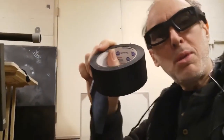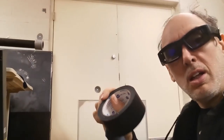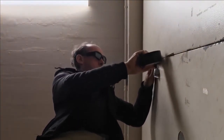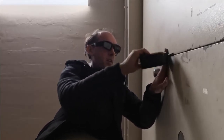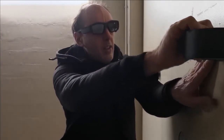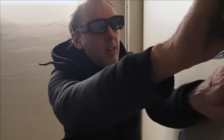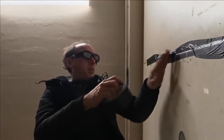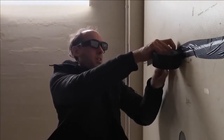Now I've got some black tape here, some black masking tape, because there's quite a bit of light leaking through that crack in the door. So I can get a sharper, clearer picture if I cover it up. You can either put a piece of black cardboard or something against the opening so that light doesn't leak in. Extra here near where the lock set is.